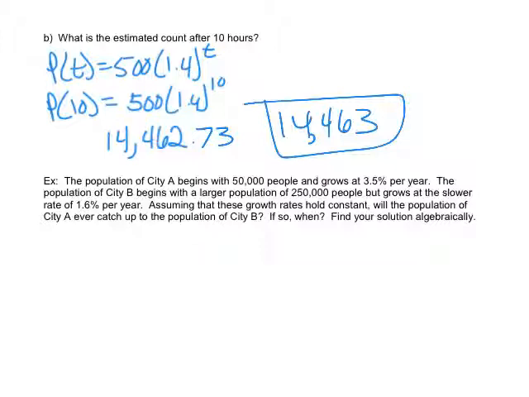The next example we are going to set up in class, or talk about in class, but I think you can go through and read what you have here. You have City A with 5,000 people and that growth rate, and you have City B with 250 and that growth rate. So you can write the two formulas, one for A for population growth and one for B. And then we'll go over the rest of it in class about how we solve for the populations.